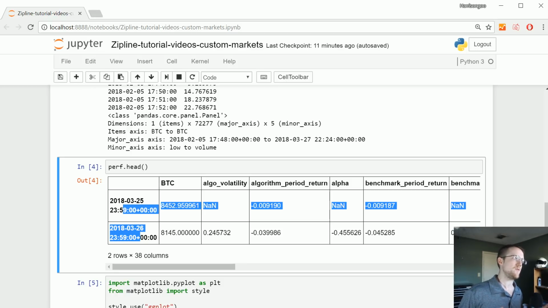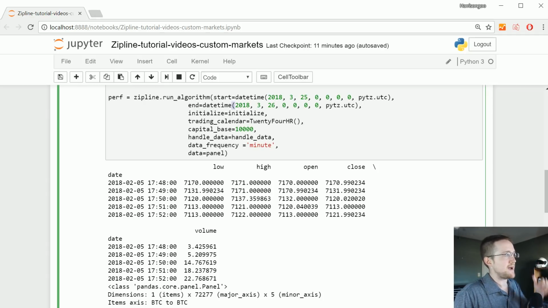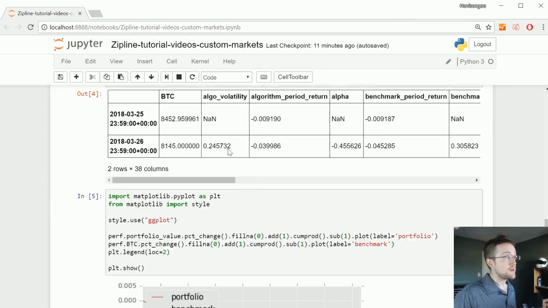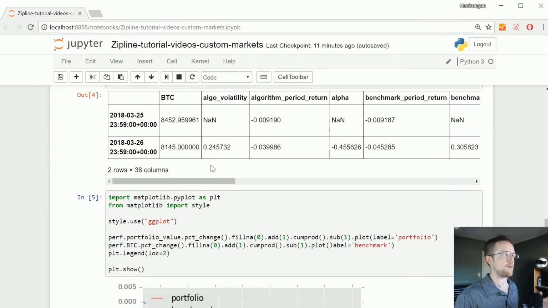Not easily anyways. I think there should be a parameter in here, like return daily or, I don't know, data frame equals daily or minute or something, or return time, and you could specify what granularity that time should be. Because what they're doing in the back end in Zipline, and I know this because I tried to look into it and see if I could change it, is they resample your data frame. Now they're doing that probably because, especially if you did years of minute data, that would be a rather large data frame, but not that big to be honest.